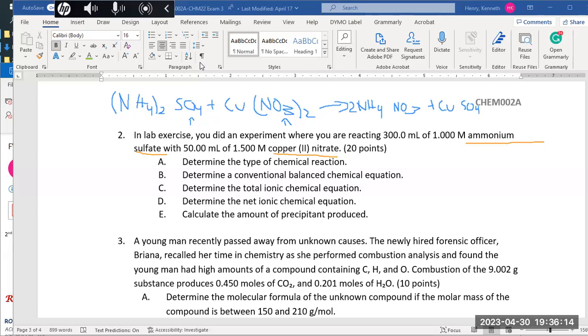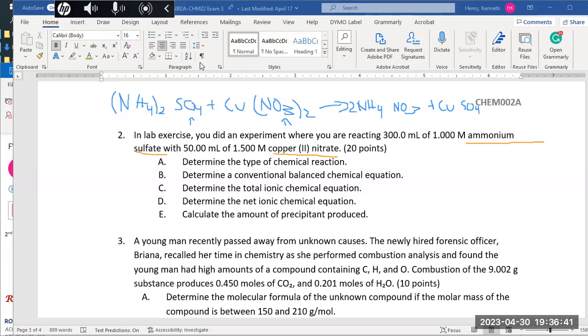Now, like you were saying, Alexis, the anions and cations. Now in the ionic equation, you have to separate the ions, like the NH4 separately plus SO4 plus Cu 2 plus. You get it? Okay, can you slow down? Give me a second. I'm writing down the equations. Sorry, I got lost on that one.